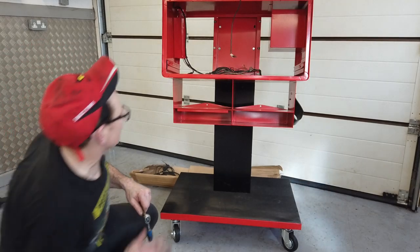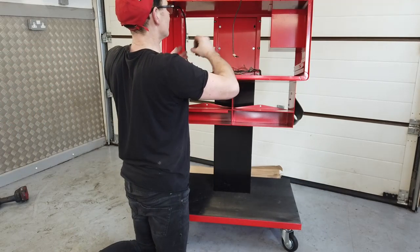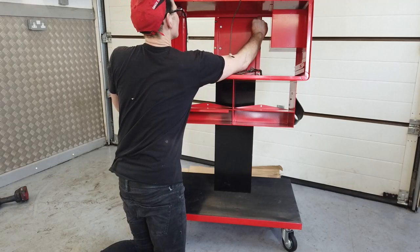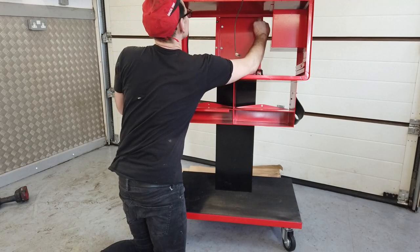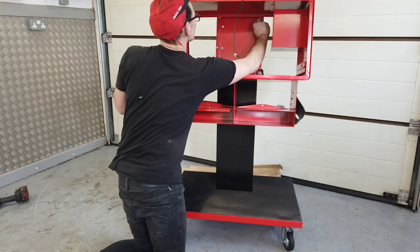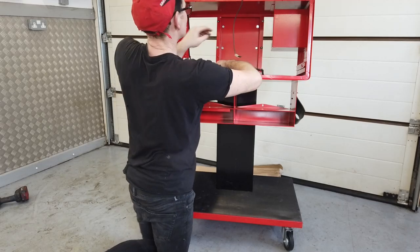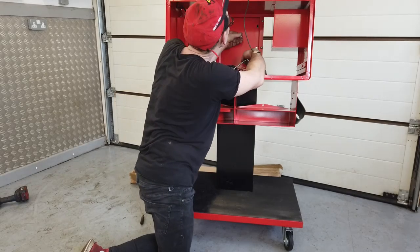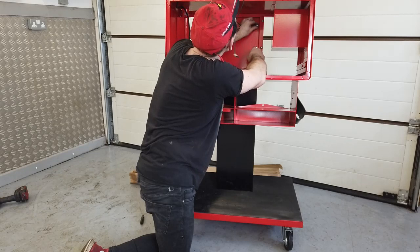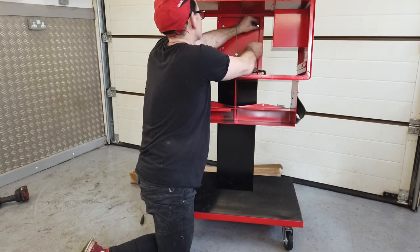So, all we got to do now is replace these one at a time. Now it's under its own weight, these will land in the right position, assuming that they've not got any powder coating in. They have plugged these, so these ones haven't got any. But they still are a little bit slightly out of line. Loosen it.